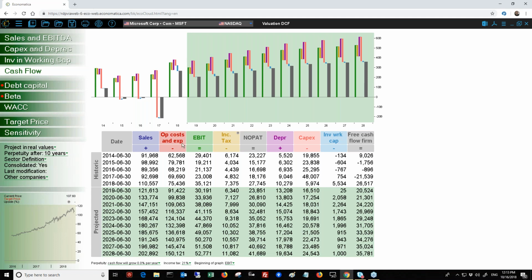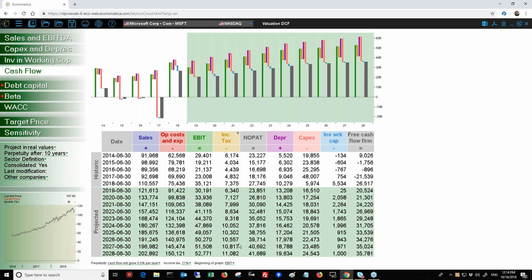Right? You can go through the entire math and arrive to free cash flow. And this is just a table that can show you each component that has been used. As you can see, it's color coded, so I can match it to each component, okay, and visualize the evolution of free cash flow.